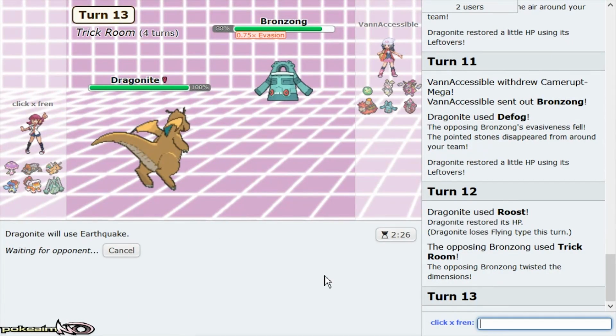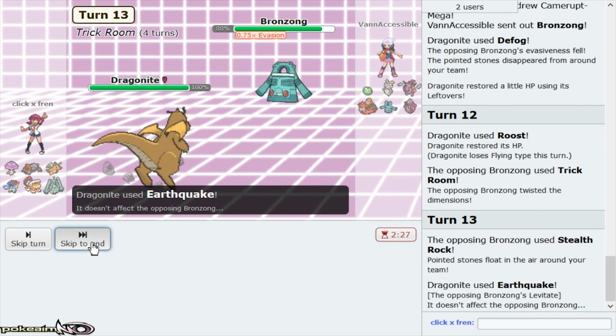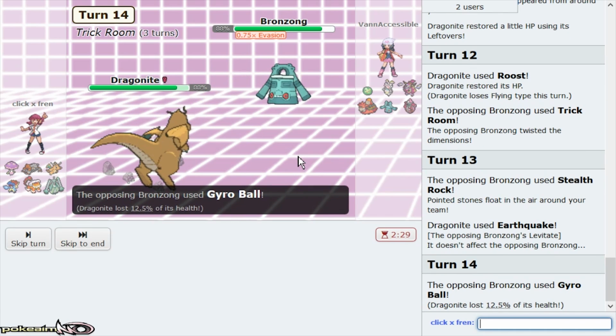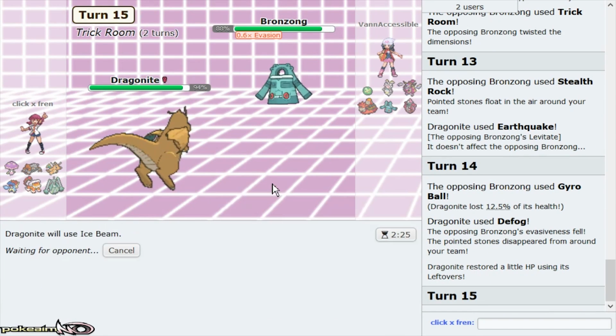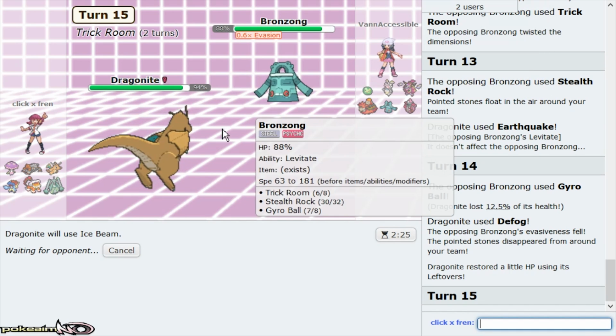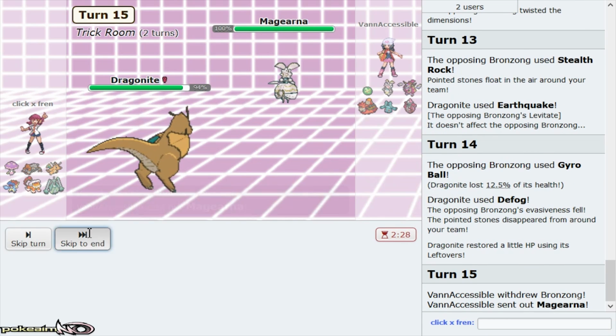You know what? Are you heat proof? Just making sure. Just making sure. I'm sassy Dragonite, buddy. My Ice Beam here. I want some chip on you. Oh, he went Magearna. Wow.